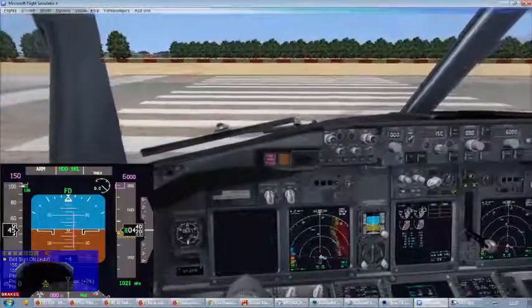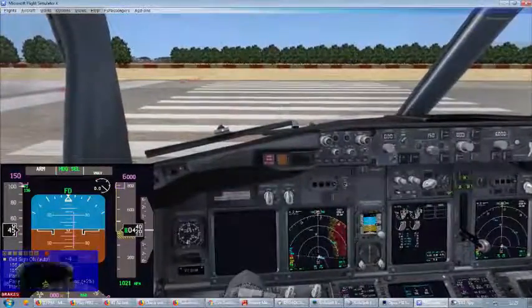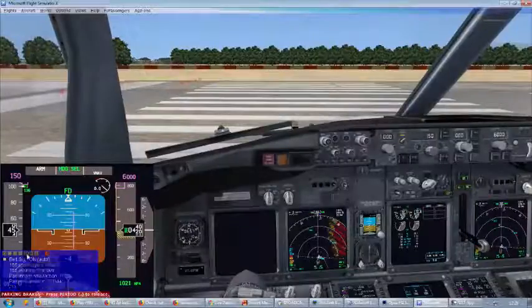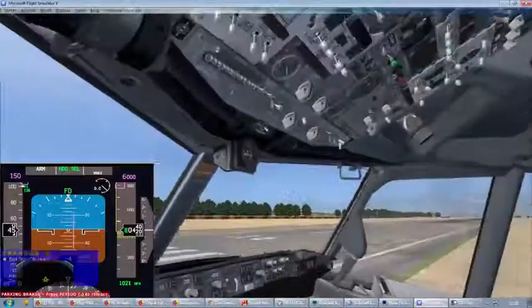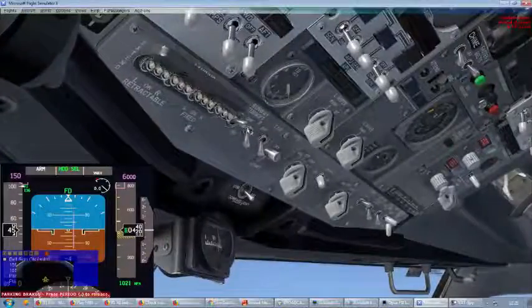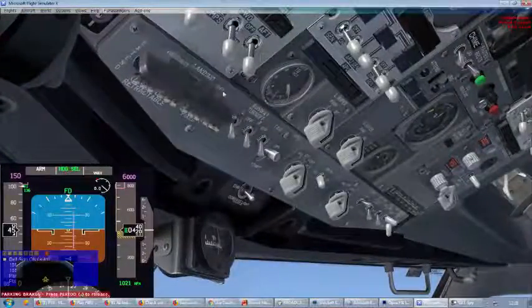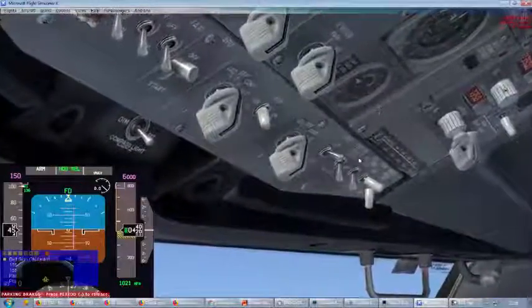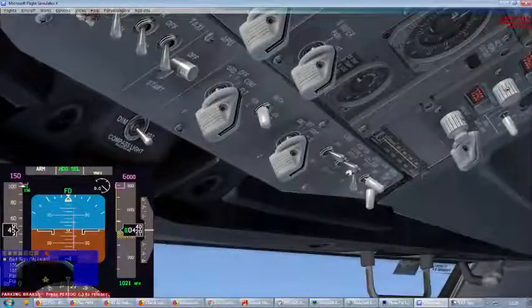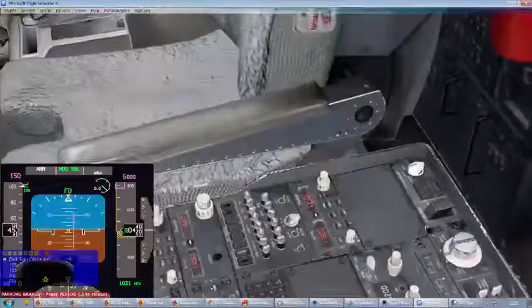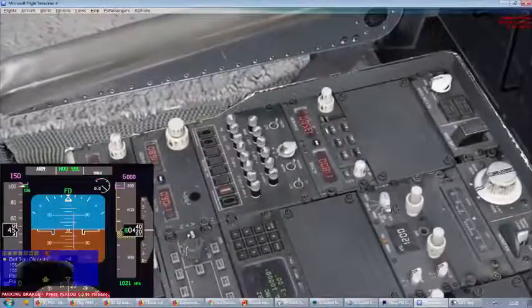Holding position, and let me set the parking brake, and let me turn off the music for the passengers. And here, runway lights on, takeoff lights on, landing lights on, and position lights set, stop lights, and here TCAS.